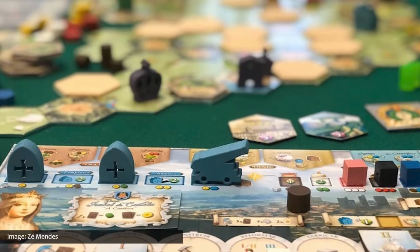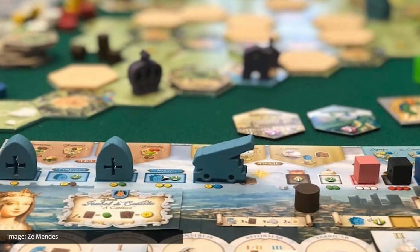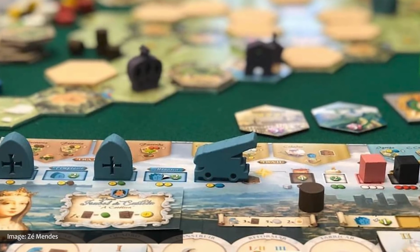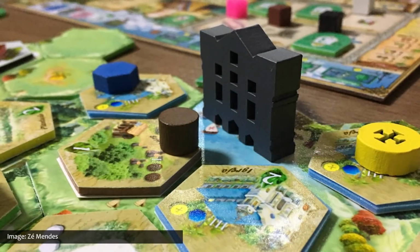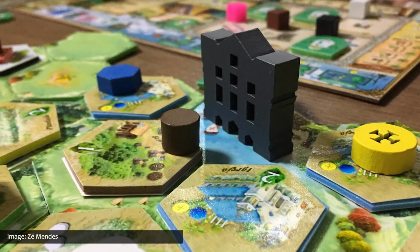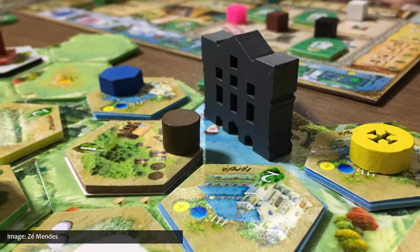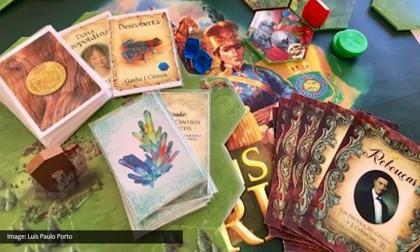From north of the equator to south of it, the game topping this month's list is Brazil Imperial, coming from Meeple BR in 2021. In Brazil Imperial, players must construct buildings, manage resources, explore the land, create trade, acquire the support of the greatest personalities of the country, and recruit a powerful army to protect their interests against the rival states. If they make the right choices, missions will be completed towards progressing into a more advanced era, receiving new development options and earning victory points.